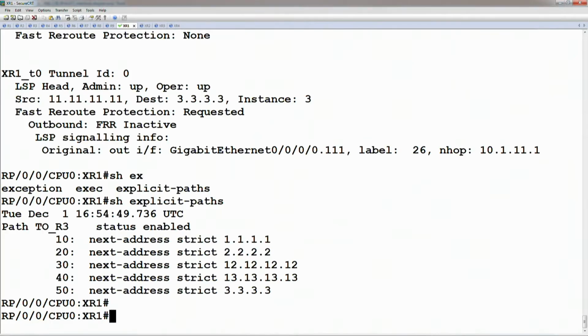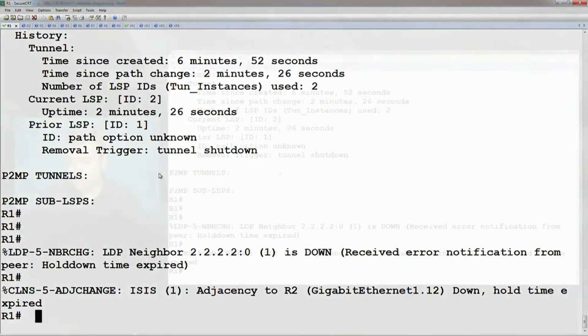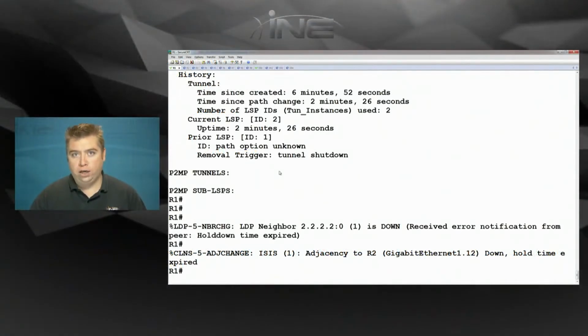Okay, there was also another question. How many exclude statements do I have in the backup tunnel's explicit path? Right now I have 2, but technically you only need 1 because when the full path is enumerated, it shows your local address plus the remote address on the other end.